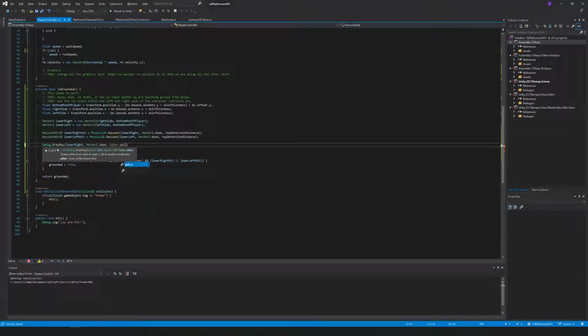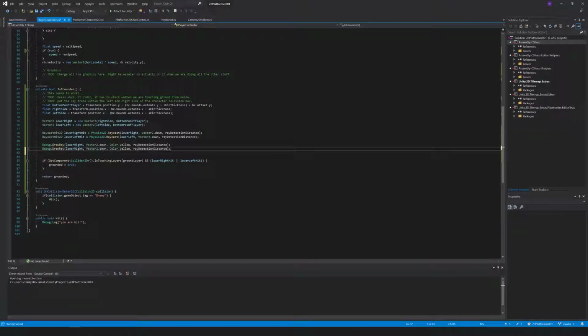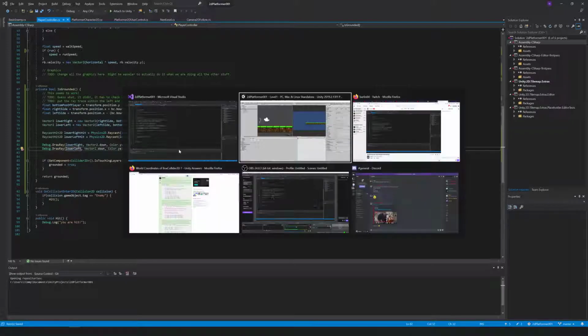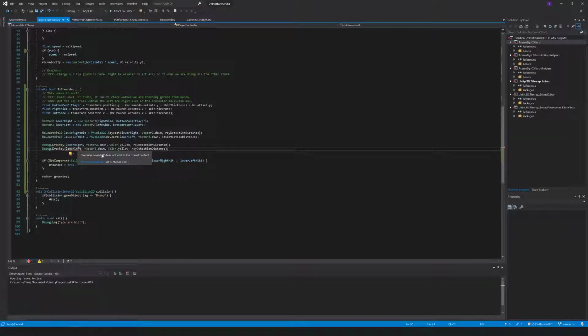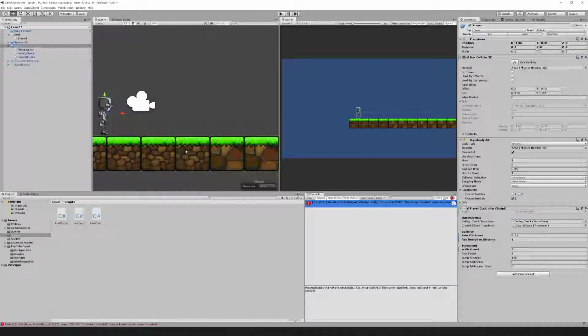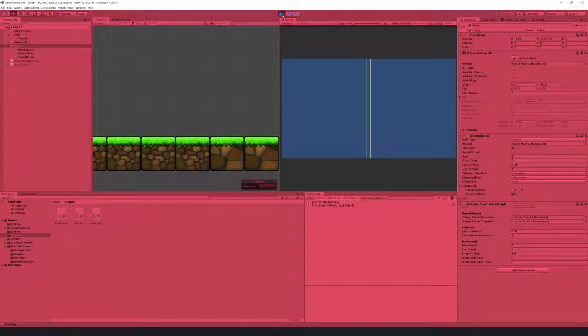Color yellow. Ray detection distance. And then we want to do the same for the other ray, which will be lower left. Capitalization is, of course, a good idea. So now we have, and now we are jumping.